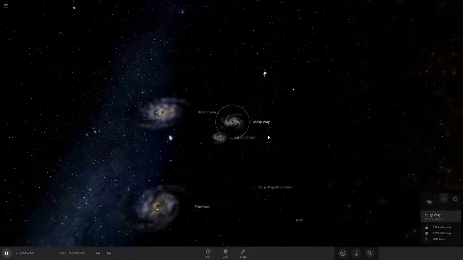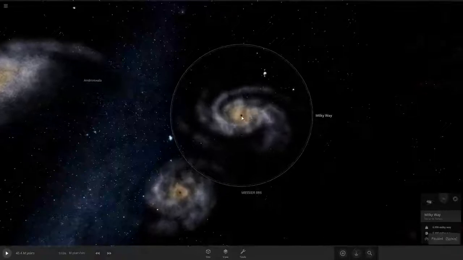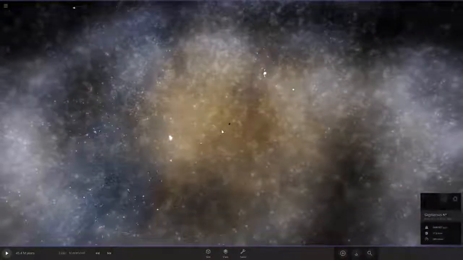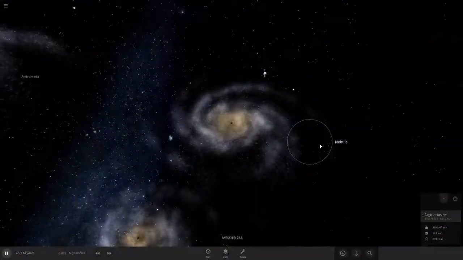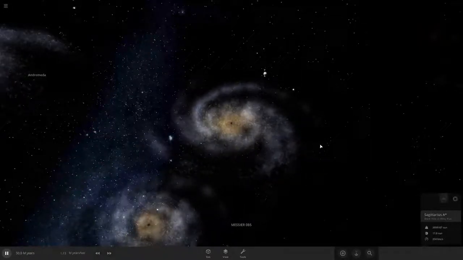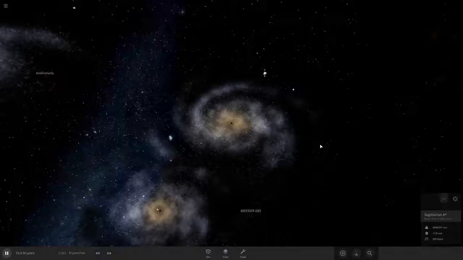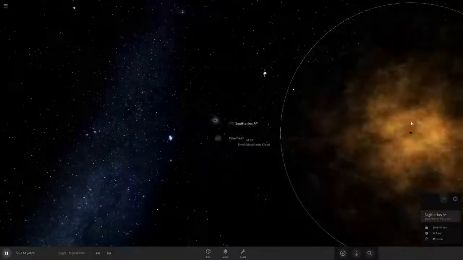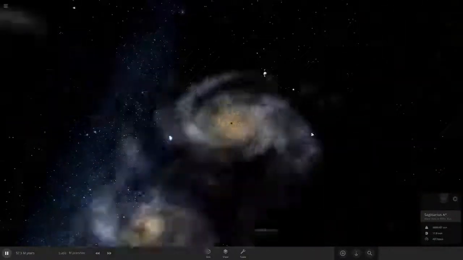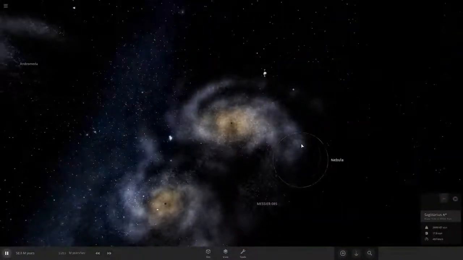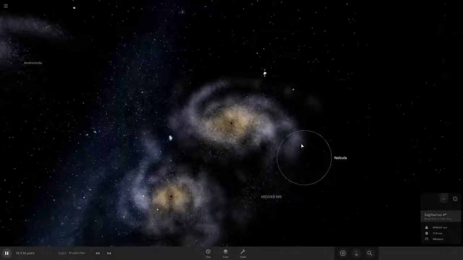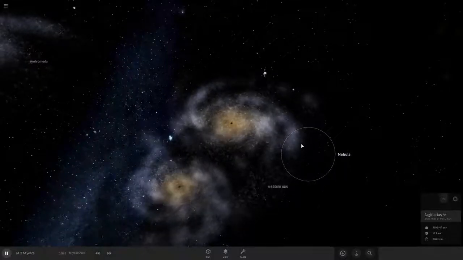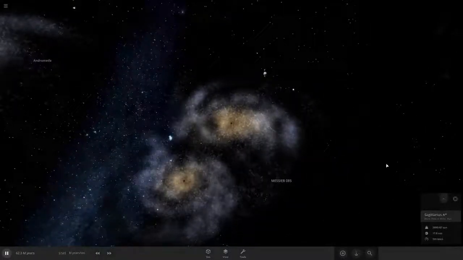There you go, Sagittarius A star, which is the supermassive black hole within our Milky Way galaxy. Hi, Chocolate. We're learning about space. So in this galactic fight, we should know who's going to win due to its black hole and everything. But not only is it a black hole that is keeping that galaxy together, it is dark matter. So now the Milky Way is going to have a brawl with this galaxy.